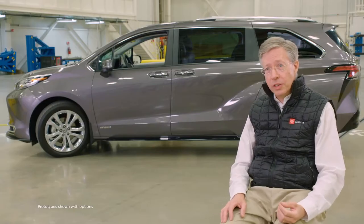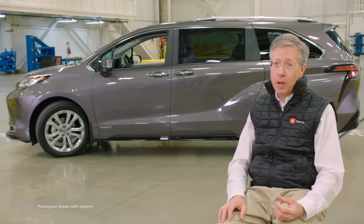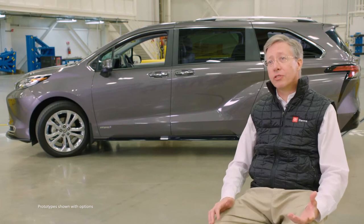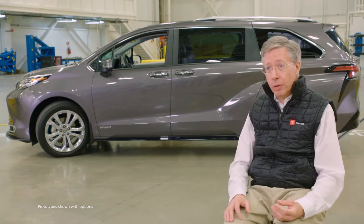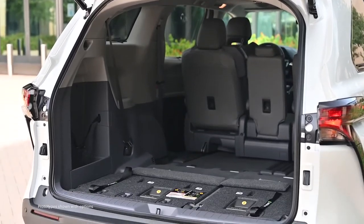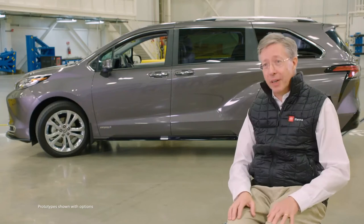So with that skepticism we decided to make some models. Cal T made an exterior model, and we made an engineering interior model that met all of the dimensions and showed that we could do what we'd planned to do — make a minivan that was both bold and spacious. This is the result here. We obviously got it approved and we think it really is what's best for our customers.